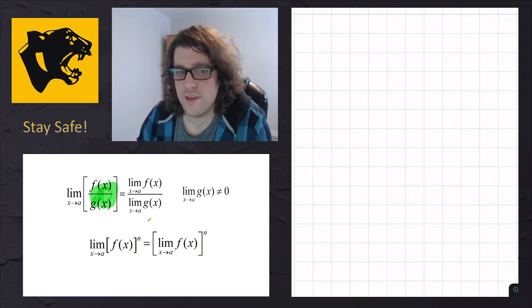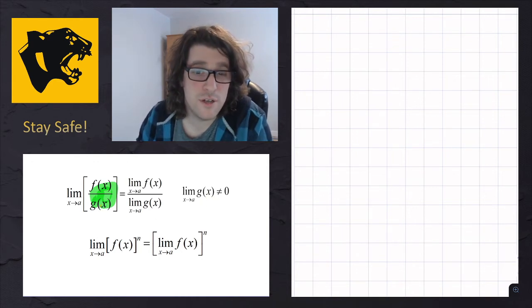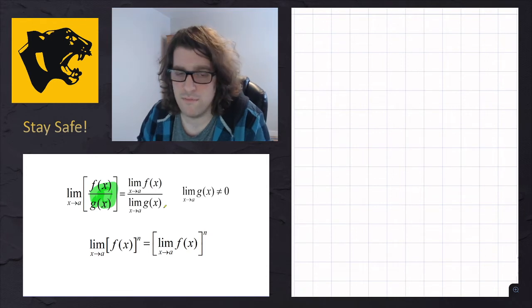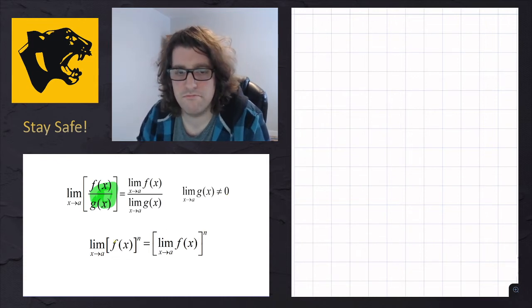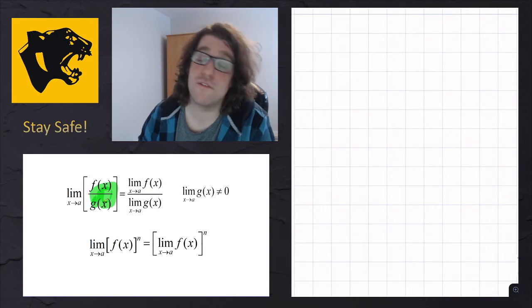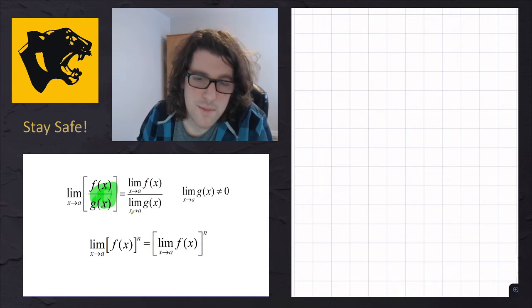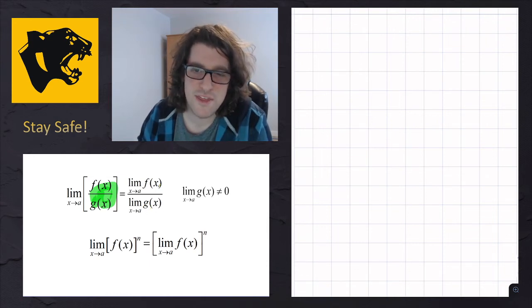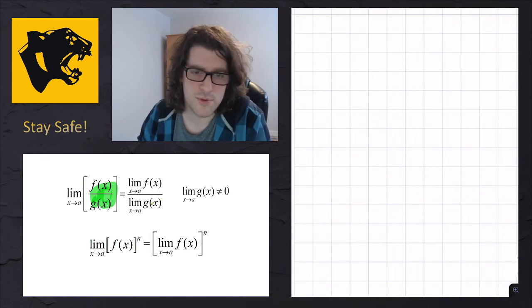The only exception to that is this goes all wrong if your bottom limit is approaching 0, then you are sunk. So if it is a 0, or you're getting values that are approaching 0, it just does not give you what it is. I guess the function itself could be a 0 and it still can work out fine. So maybe I misspoke there. It's more that if the limit of the bottom value approaches 0, then this division doesn't make any real number, so it will not be true that this will be equal to that.